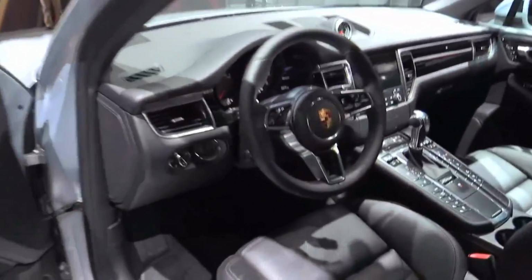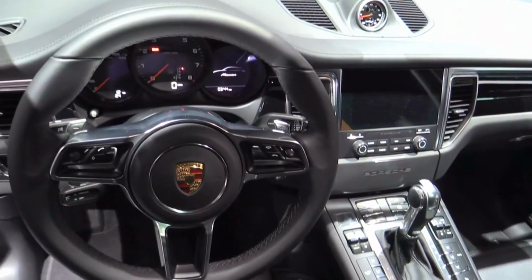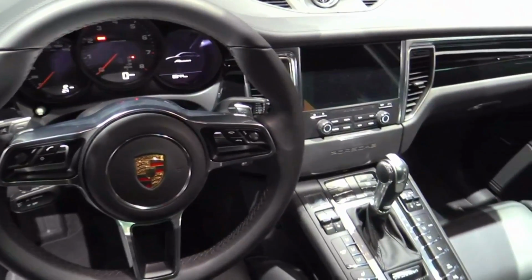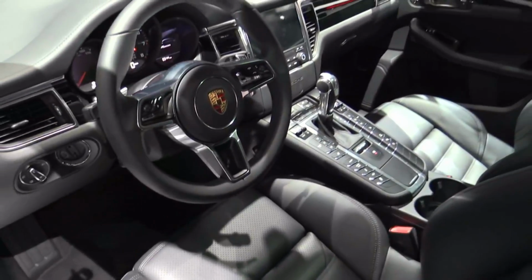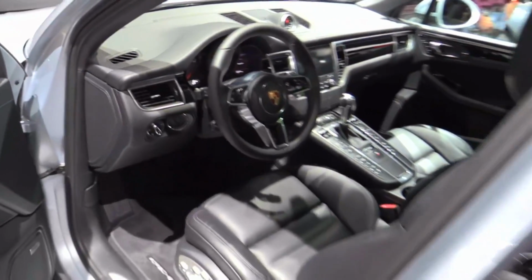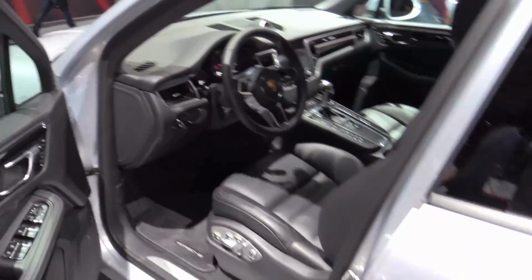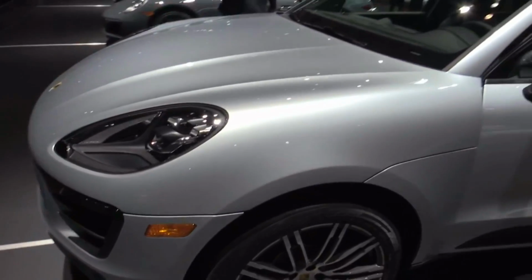Right. Yeah. And this is what we're trying to do, and I think we're reasonably successful at it, is making the Porsche in every segment. This car drives, handles unlike any other thing in the segment. It's the only car in its class to have a dual clutch transmission standard. So it's really offering that Porsche feeling, that Porsche engagement, that Porsche driving experience behind the wheel. It's beautiful. It handles well. It's got great fit and finish. It's a lot of fun to drive, great to look at, and certainly good for the family and everything you need. You can move gear.